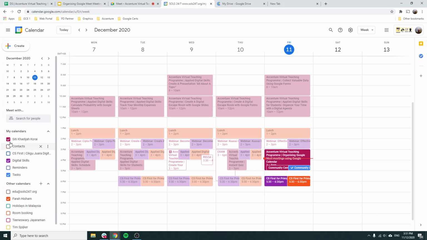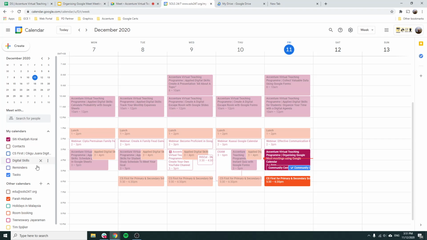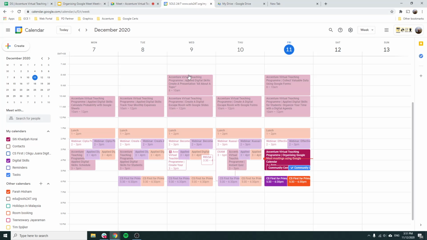My calendar will be this maroon color, and this purple color is for digital skills calendar. If I click here, the calendar will disappear. If I want to have a look at it again, I just click here, digital skills, and it will appear.